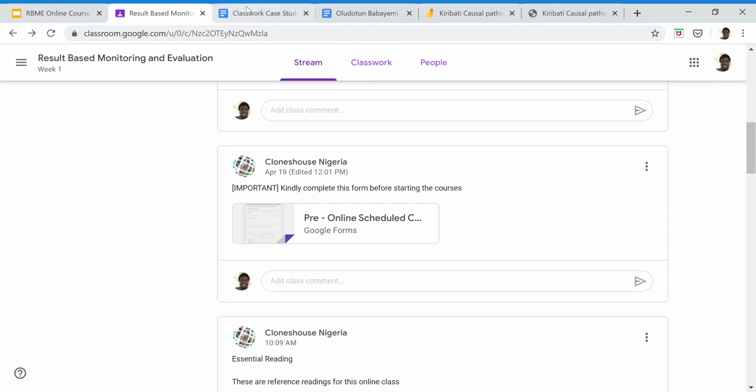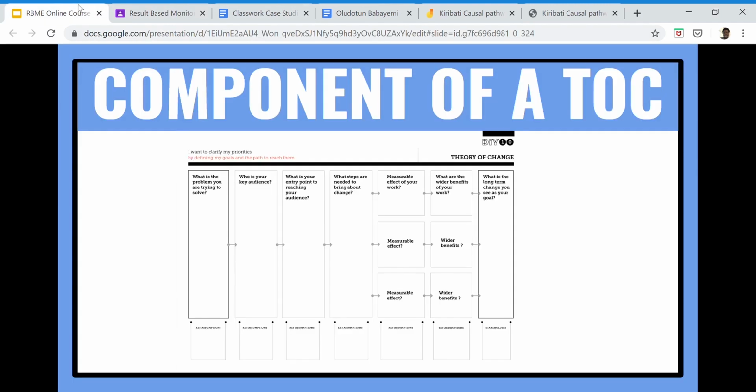Just to quickly do a recap of our theory of change, which we call the cursor pathway.